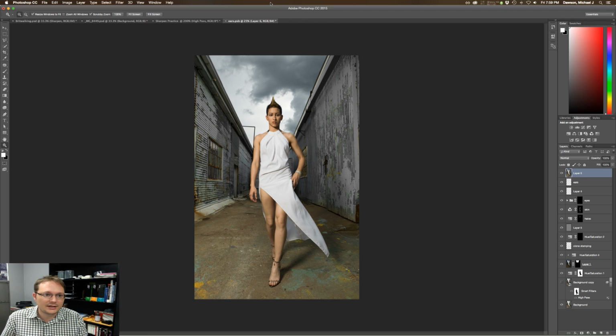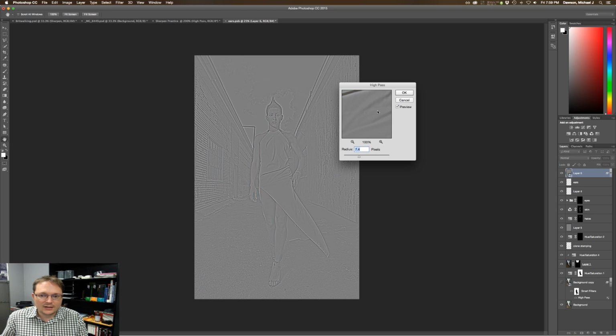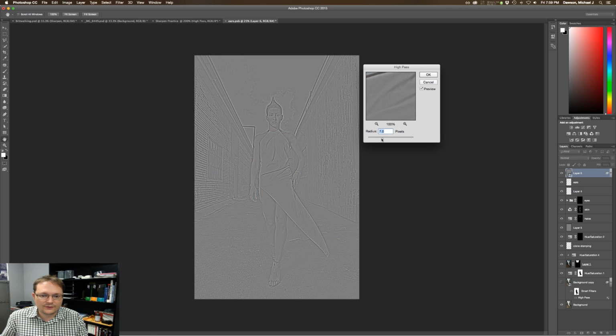So from here, I need to create it as a smart object. I can go to Filter, Convert for Smart Filters. And then here, once it's a smart object, I can tell because it has that little icon there. And I'll go to Filter, Sharpen. You could select Smart Sharpen. I'm going to go ahead and show you guys how to do this in High Pass. So I'll select high pass, and usually you want to set a radius value fairly low. It's going to be dependent on the image and some personal taste, and there are some kind of interesting techniques when you apply very, very high radius sharpenings, but for standard sharpening, you want the image to be just barely visible.